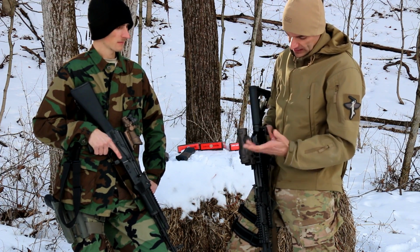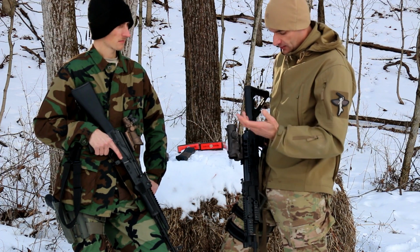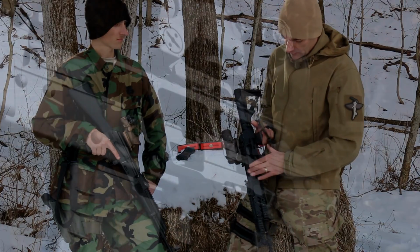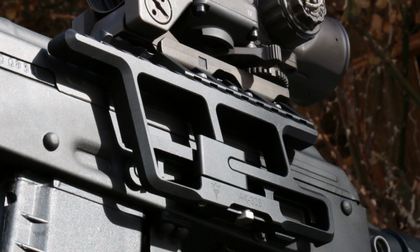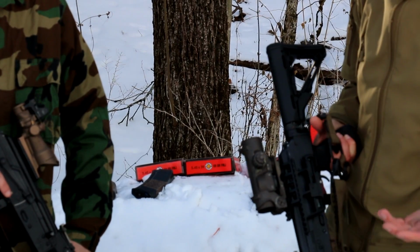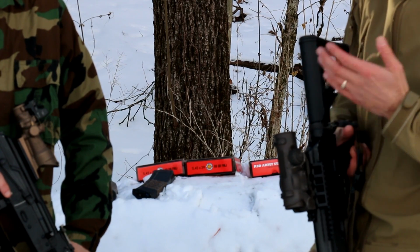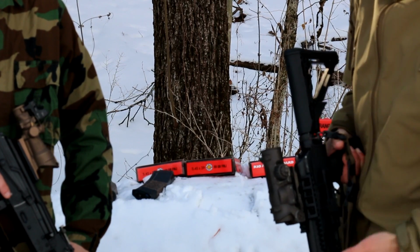The Elcan is a battle-proven scope, and the guys from Special Forces are using it all over the world. So if something were wrong with that product, nobody would be using it. This one was sitting, as I said, on the RS Regulate mount. That mount again performed extremely well. I love it. I think this is a very good way to mount optics on the AK. It sits low enough for me to have a cheek weld without using any adapter or additions to the stock.